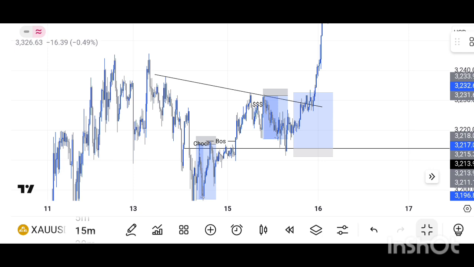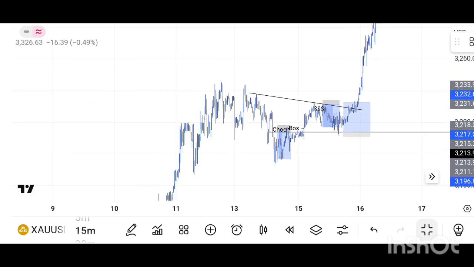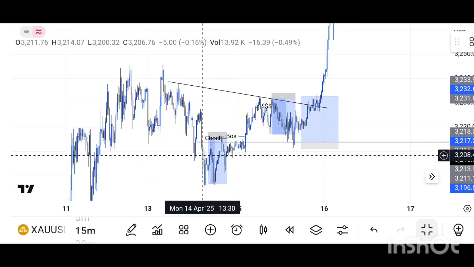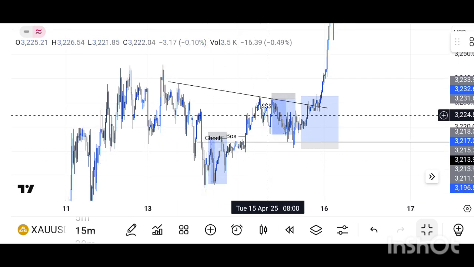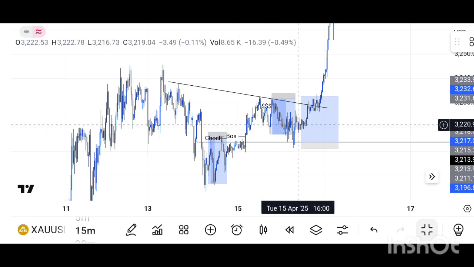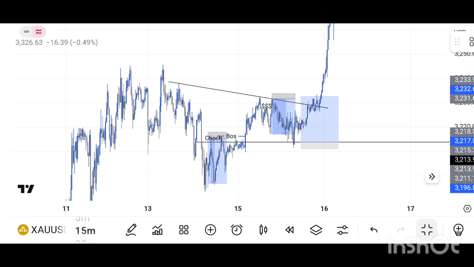You can see gold is clearly bullish. So this was actually a counter trend trade, just like this one right here. That's why if you notice, I'm not aiming too much, because gold is bullish. So you are trying to sell counter trend. You're not supposed to aim too much in trades like this.